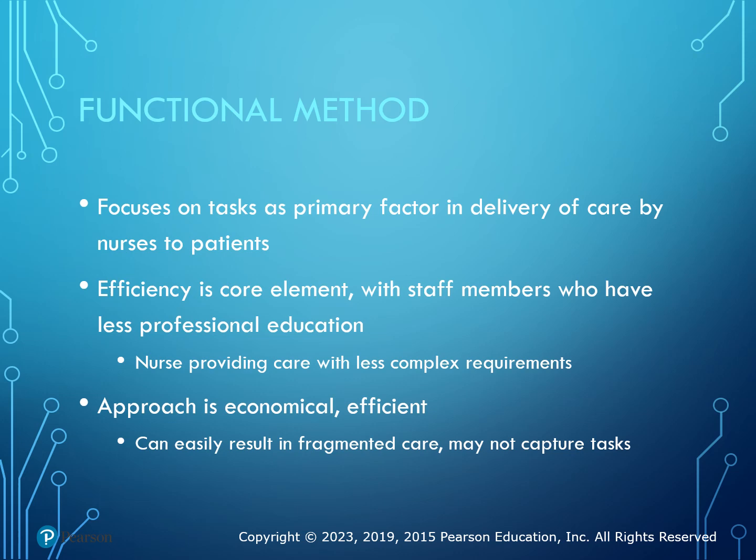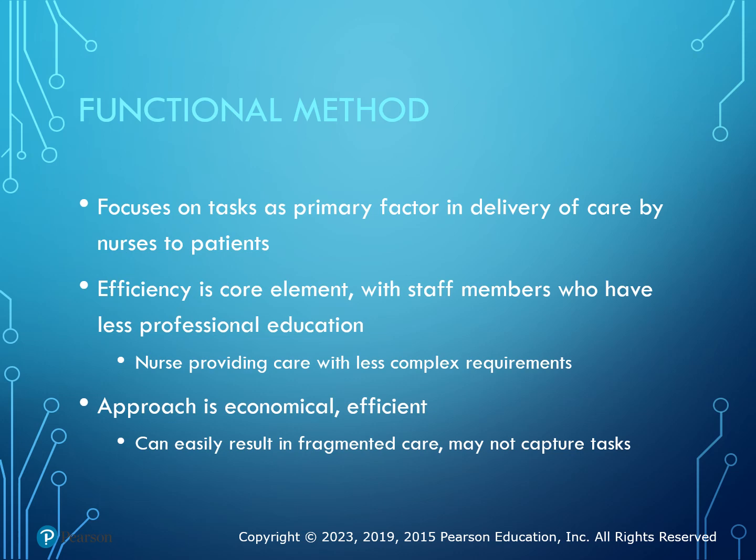The functional method focuses on task as the primary factor in delivery of care by nurses to patients. Efficiency is the core element, with staff members who have less professional education than the nurse providing care with less complex requirements. Although this approach is economical and efficient, it can easily result in fragmented care. You have multiple staff members providing patient care on a single shift and may not capture the tasks that are more difficult to qualify and assign, such as responding to a patient's anxiety or promoting culturally competent care.